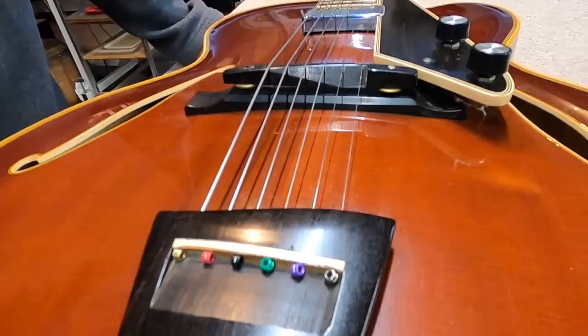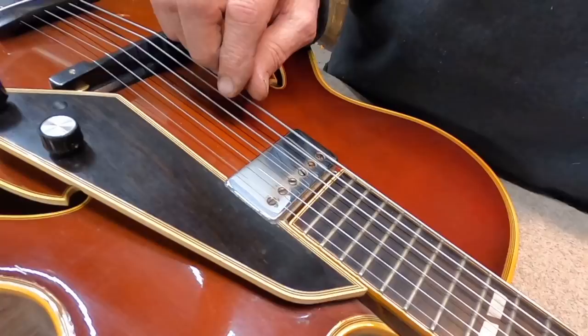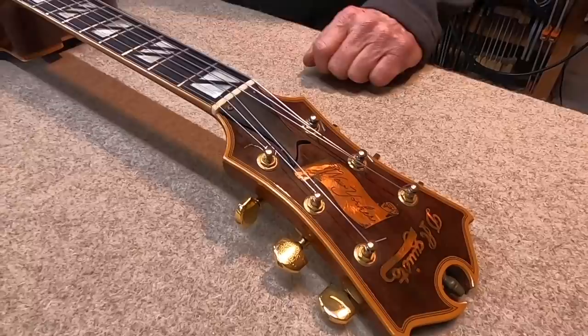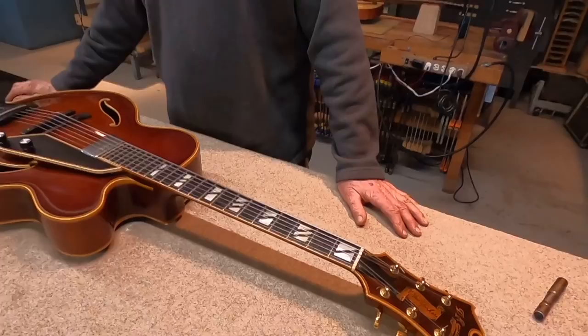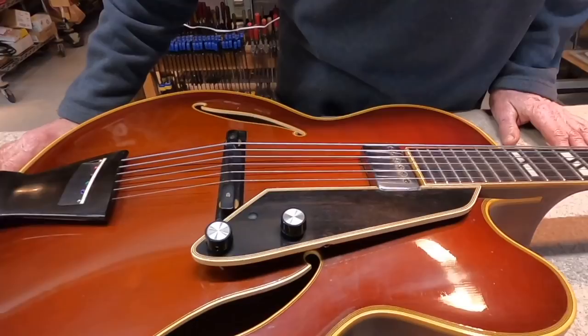The guitar is strung right now with a set of 12 flat wound strings. I'm not sure exactly what the new owner will prefer, round wound nickel strings, or of course I'm going to try and talk him into putting bronze strings on the guitar, but as we've discussed, bronze strings will not drive this pickup properly because of their magnetic signature. Bronze is not a magnetic material, whereas nickel is.